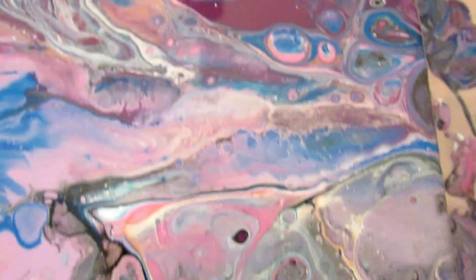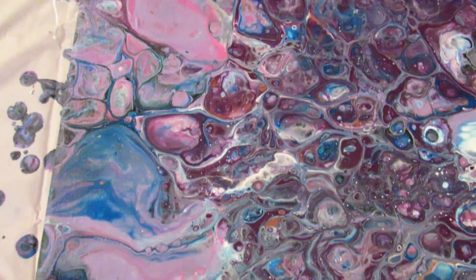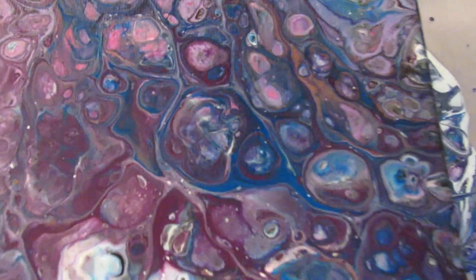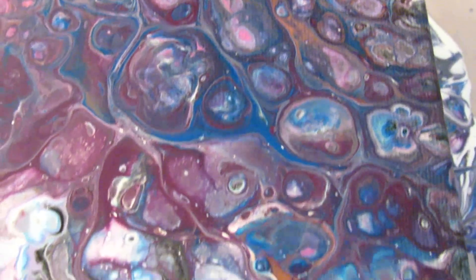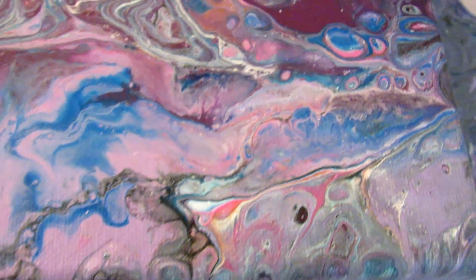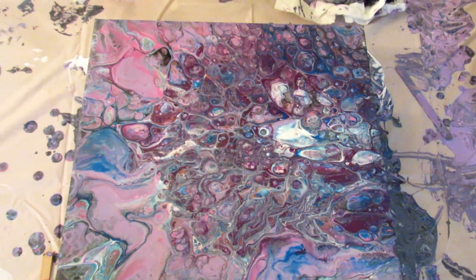So I will bring you guys back tomorrow and show you what it looks like 24 hours later. Here it is the next day - it's not completely dry, it's going to take a couple of days to dry completely. I think the last ones I did took about three days, but I might have used too much paint on them. I love the way this looks - look at all these cells, and that's what the silicone does, it creates these little blobby cells and it is so pretty. So let me know in the comments section below what you think of this one. I really think it's pretty, but I did it so I guess it's hard for me to judge. And that's what it looks like.